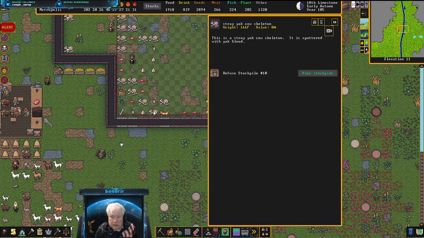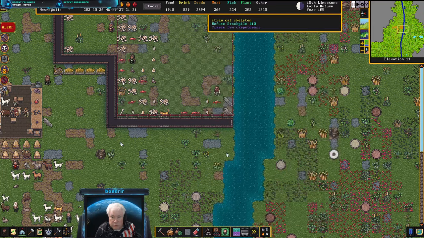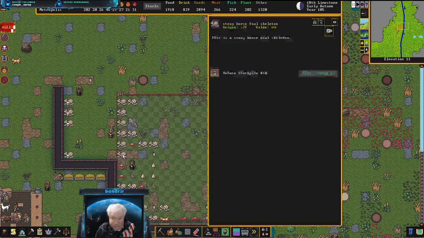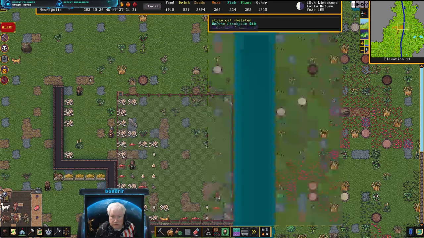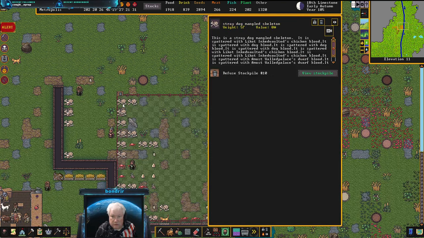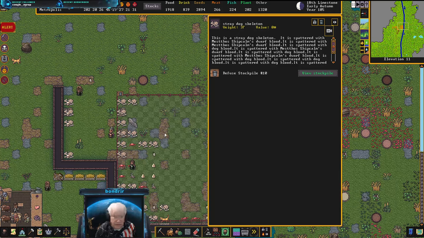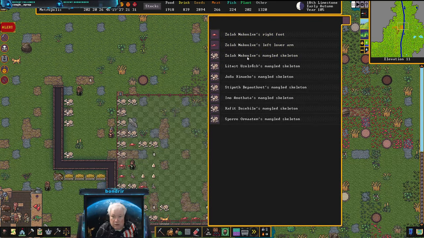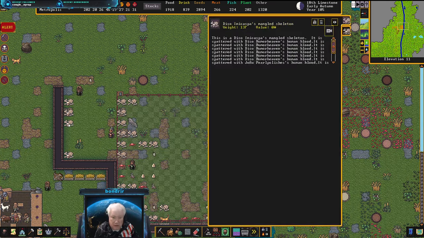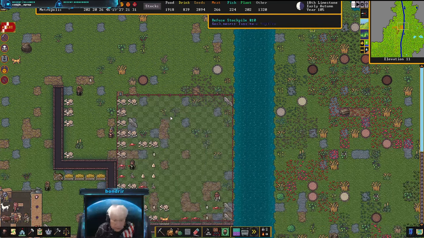Unfortunately, we can see stray yak, stray alpaca, stray dog. I don't know why these weren't harvested, to be perfectly honest. Stray horse, stray cat, turkey, stray dogs, stray wolf. My wolf that I got way back when got killed. I don't remember it. So I don't know where the body went, to be perfectly honest.